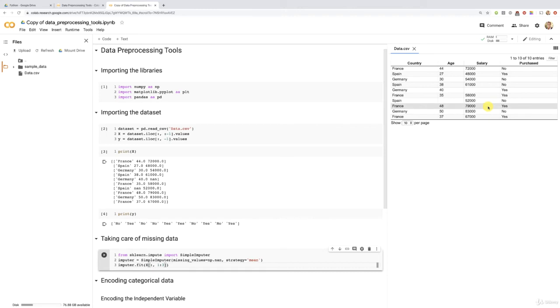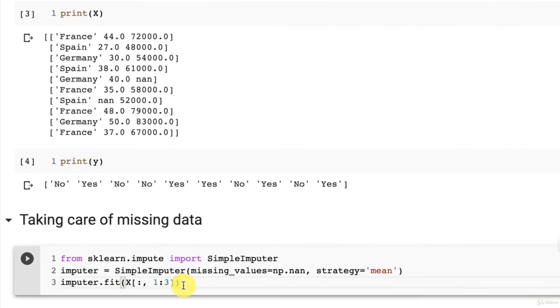And that's because we know that there is a missing salary. And by the way, there is also a missing age. However, I recommend as a general rule to select all the numerical columns, because in your career you will actually work with huge data sets and you won't be able to see where the missing values are. So just include all the numerical columns to make sure to replace any missing data. Remember to exclude these ones, the string columns, okay? So that's just something important to consider. And then here we go. This will connect our imputer to our matrix of features.